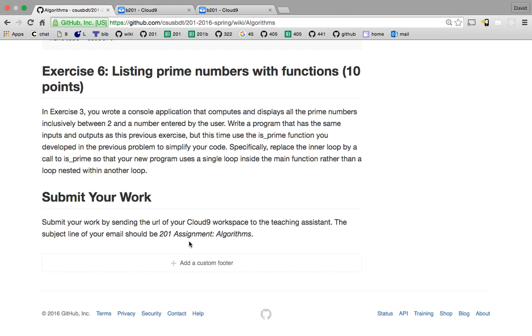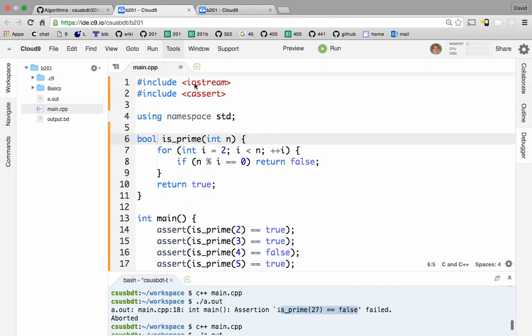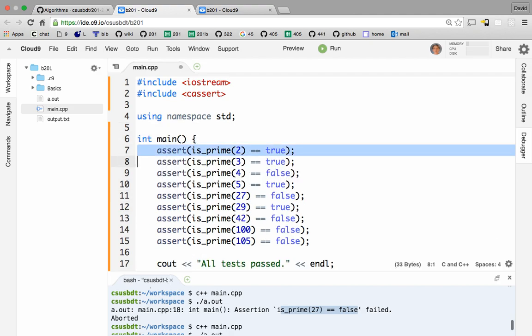So let's do it the exercise 3 way first so we know what we're talking about here, right? And then we'll convert it to this better organized format. So let's look at that. Going to start from scratch.